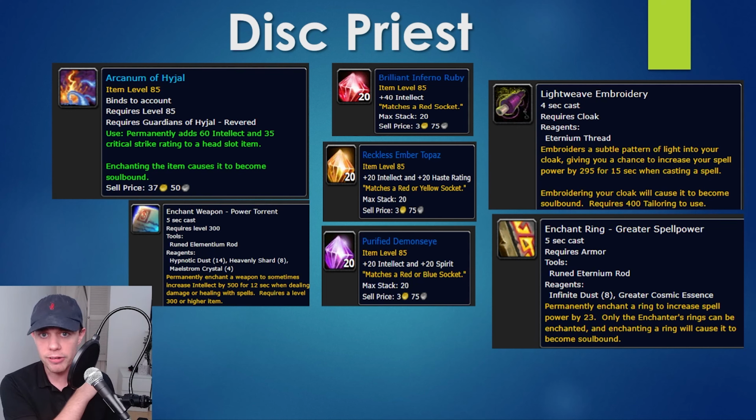Regarding gems, I recommend these 3. The Brilliant Inferno Ruby, adding 40 intellect. For yellow ones, Reckless Ember Topaz with intellect and haste, and the Purified Demon's Eye for intellect and spirit on blue sockets.